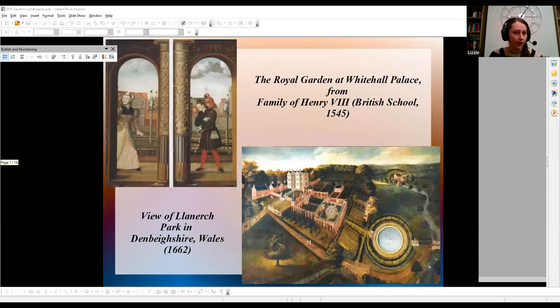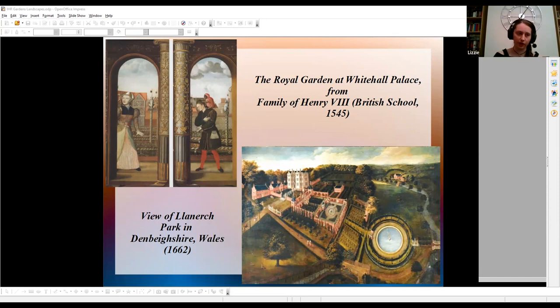So when I'm talking about the period 1550 to 1660, I'm addressing a period that encompasses what garden historian Roy Strong has dubbed the Age of Adventure and the Age of Display. So we see a move away from the medieval period, which has quite enclosed and static landscapes with limited scope for movement. Some aspects of the medieval period still seep into the landscapes during Henry VIII's reign, such as heraldic symbolism, as demonstrated in this painting of Whitehall Palace. And that still remained popular as it evoked this sense of ancestry and status connected with establishing a familial lineage.